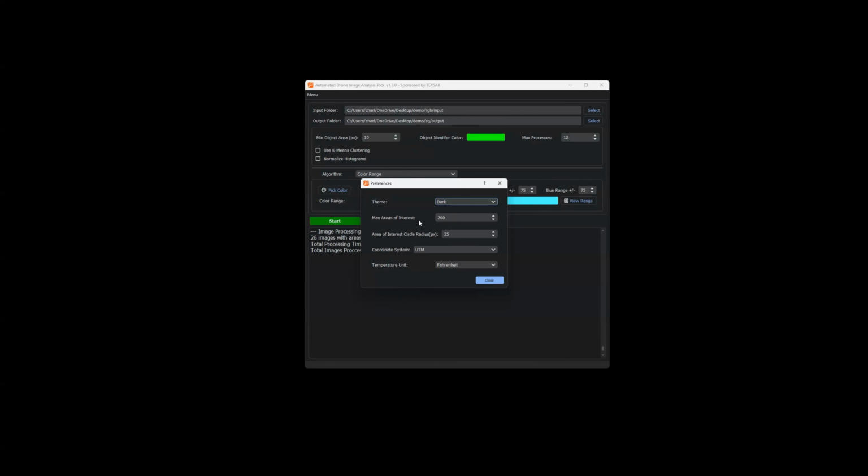And this is something of a safeguard. It's a threshold for where, if the number of areas of interest in a single image exceeds whatever that number is, it's going to pop up a little message saying, hey, do you want to continue? We've got like 200 areas of interest in this one image, and they're probably false positives, so some of them may need to be tweaked in the settings before we go through all these images. So just know that's there and that it's configurable.